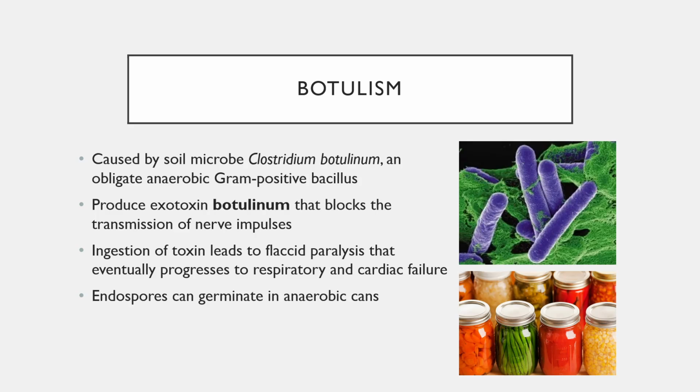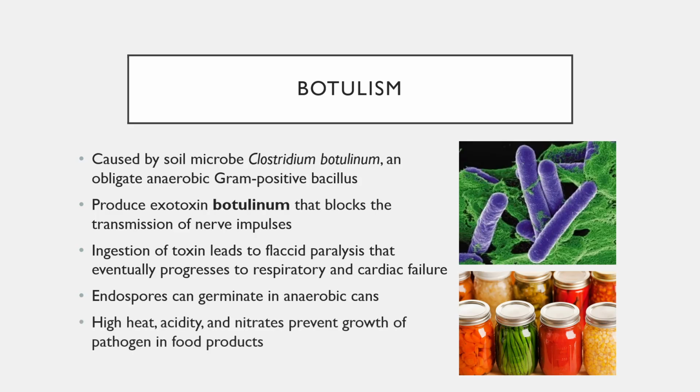And so it's very important that industrial canning operations focus on killing Clostridium botulinum endospores. In fact, the entire industrial canning operation is based around how they can kill these spores. Their standards that have been in place are what is needed to kill these spores, and that includes high heat and pressure, acidity, and nitrates that prevent the growth of Clostridium botulinum.